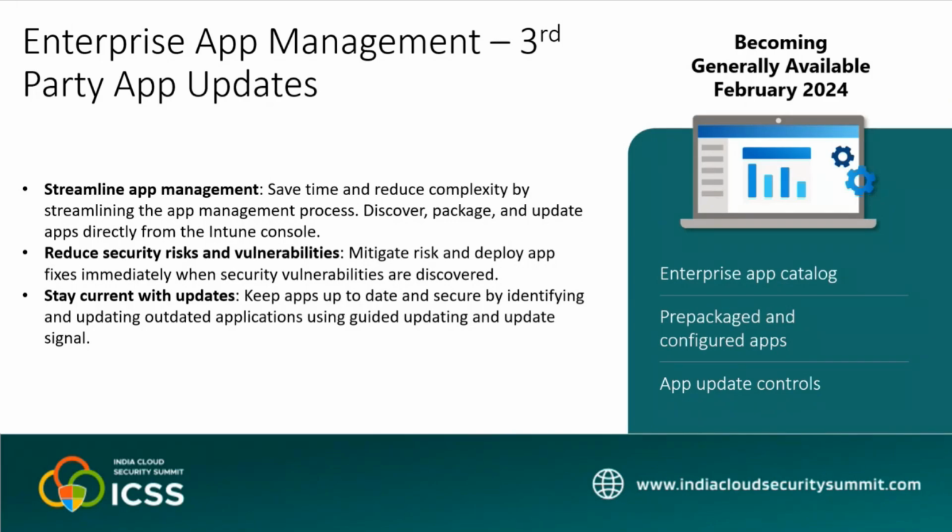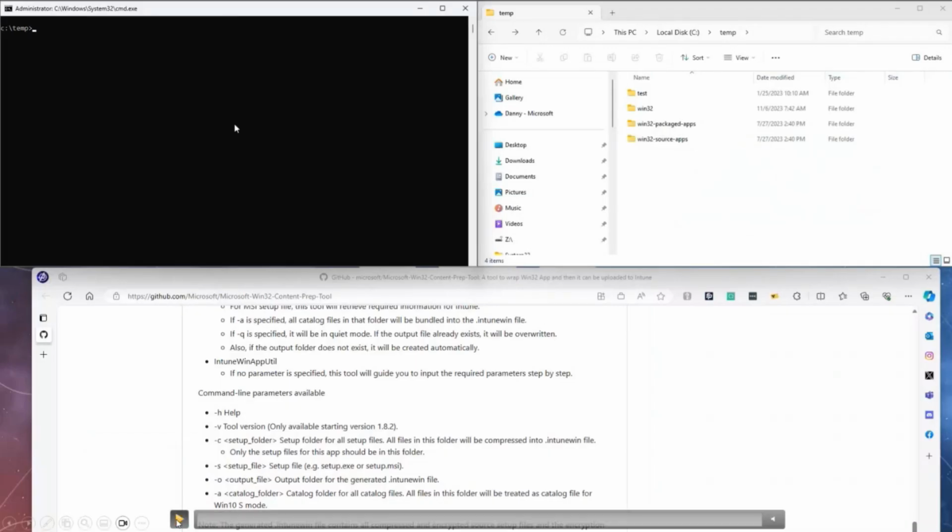So you don't need to go through the tedious process of downloading the application MSI or EXE and converting it into Intune Win format for Intune Win32 application deployment. It is all readily available, similar to a Microsoft Store based application. This is not Microsoft Store. This is a different catalog altogether. We will see that in the demo later. And you are going to get the update control also. In the future versions of this, exciting things are going to come, but the version which is going to release in February 2024 is going to be very useful. Let's go to the demo and see how this works.